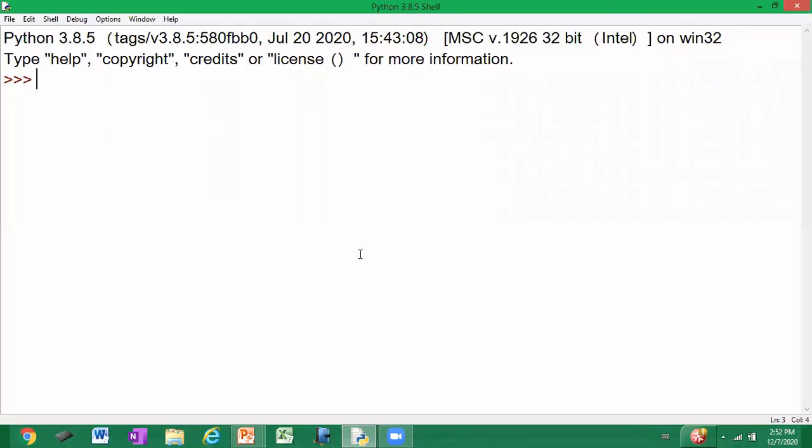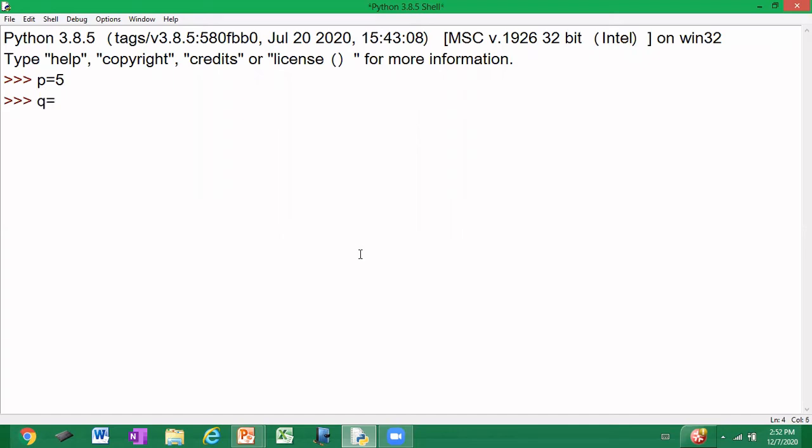Now, let us understand this with a small example. Here I'm going to declare the value of p equal to 5. I have used the variable p for referencing the object 5. Internally, all the objects will be there, and the variable is made to point to that particular object. Here, 5 is the object.